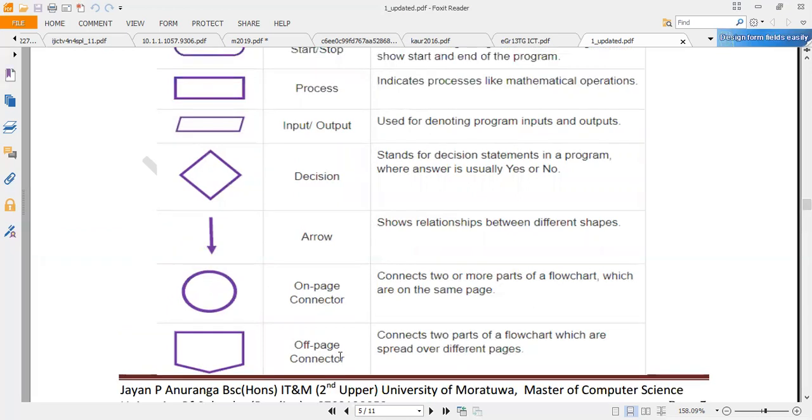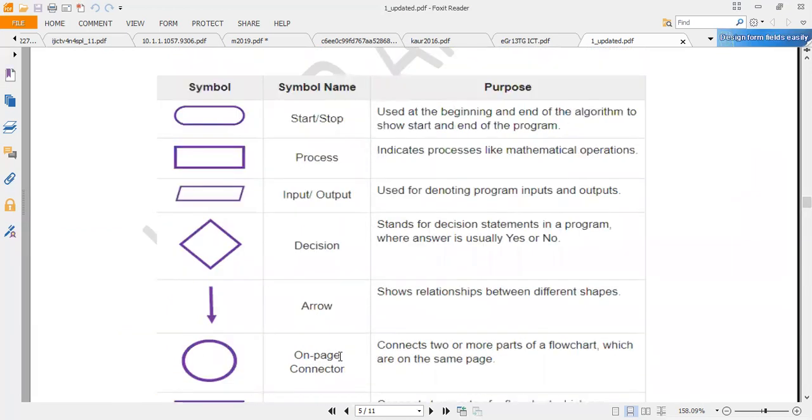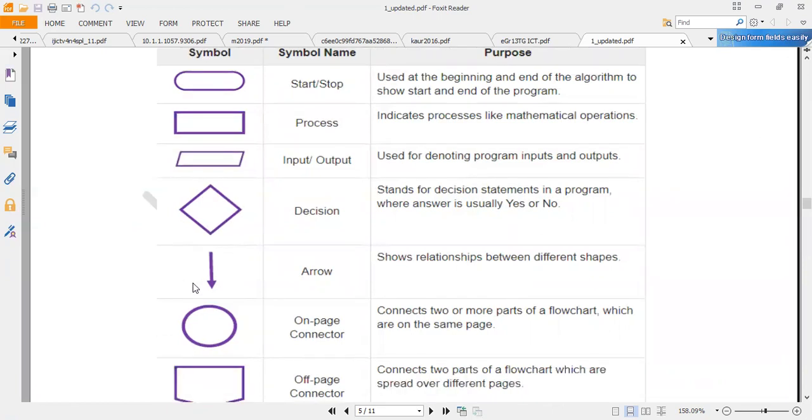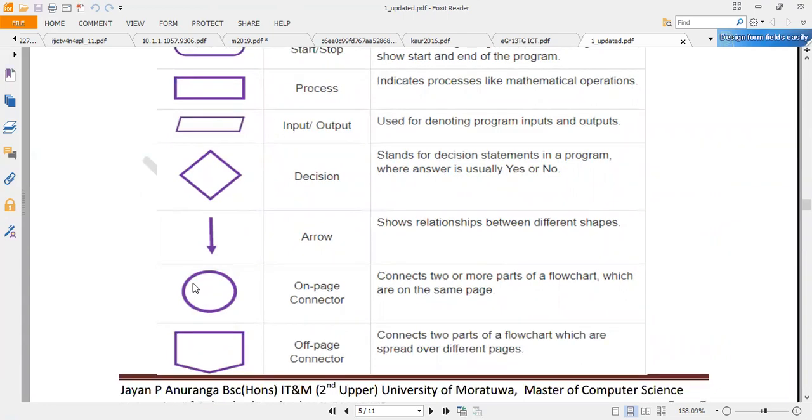You know, the computer system has input, process, and output. The input and the process, we can separate it. Input has its own symbol, process has this symbol, then output has the same symbol. Then from left to right, the left symbol is the start point symbol and the right one is the end symbol. Then in the intermediate is the process. In the process, we use decisions and arrows for combinations with other components.